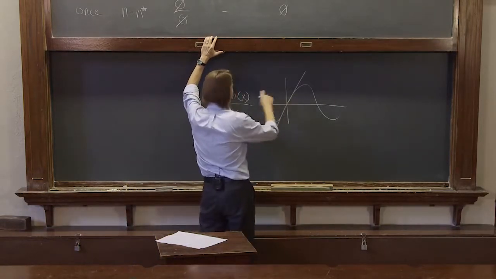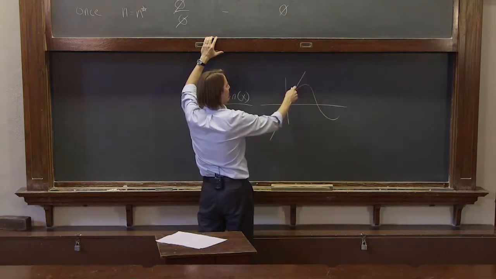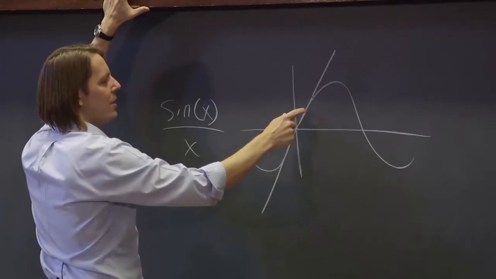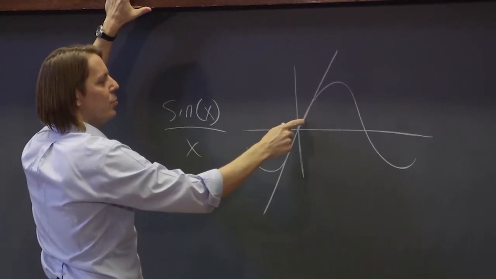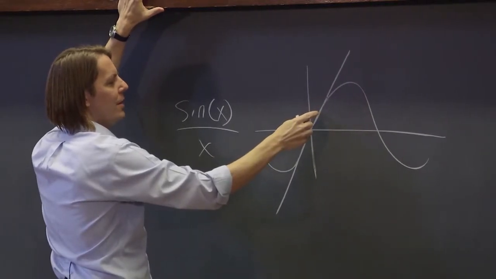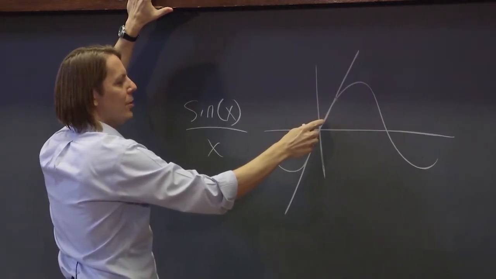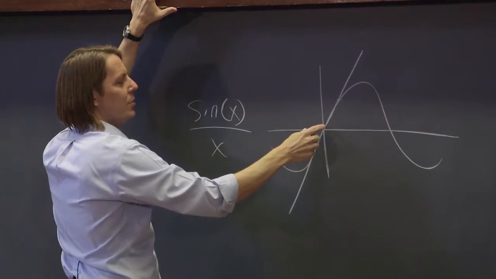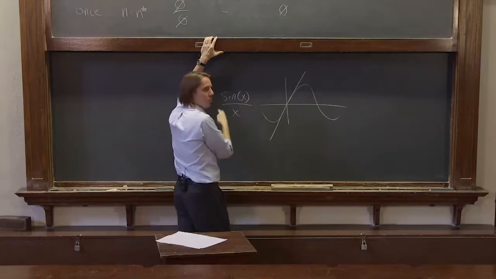So if you think about what is sine x over x here, well, it's some value, here it's some value, here it's some value. And here, it's pretty much the same value. It's close to 1. I've drawn them a little too overlapped here. It's close to 1. And the closer you get to 0, they really become the same value. So in the limit as you approach 0, this ratio really is 1.